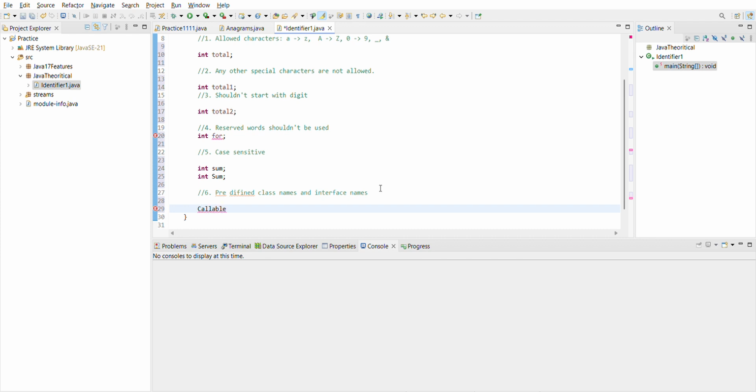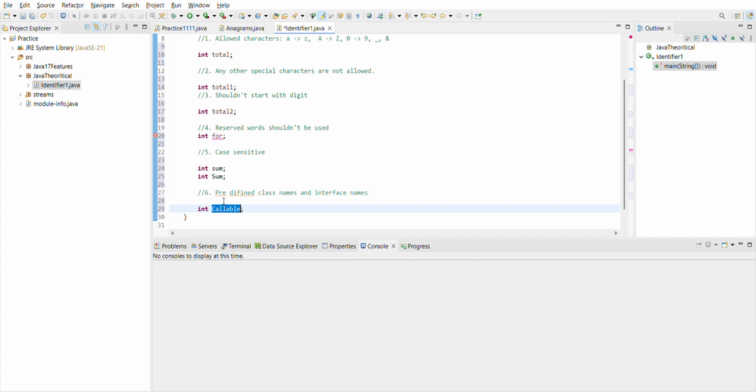This is a predefined interface. Okay, Callable is a predefined interface. Suppose let's say I'm using it as an identifier. See, no compile time error, because Callable is a predefined interface. But when we are writing the program, it will create proper confusion, right?